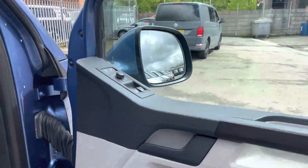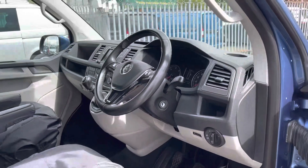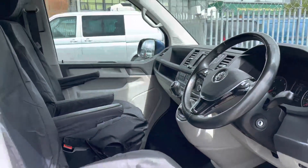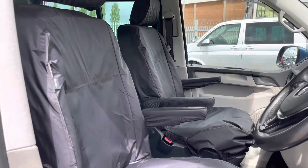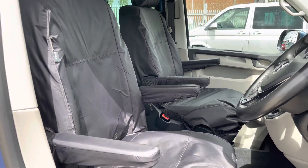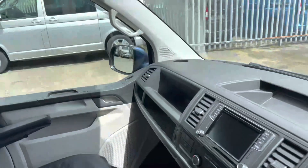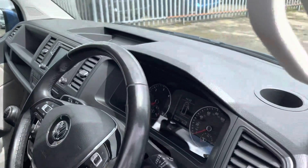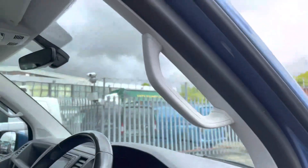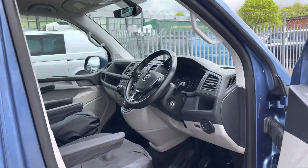We now get our first look at the driver's cab. A quick look at the controls for the electronically controlled windows and heated wing mirrors. On entry you are met by a very spacious area with your multifunctional steering wheel, which we will touch on later. Your single driver and passenger seats both have armrests on either side to increase comfort on all journeys. Panning back around the dashboard, we have a smaller storage compartment with a couple of drinks holders and a grab handle for easier access in and out of the driver's cab.